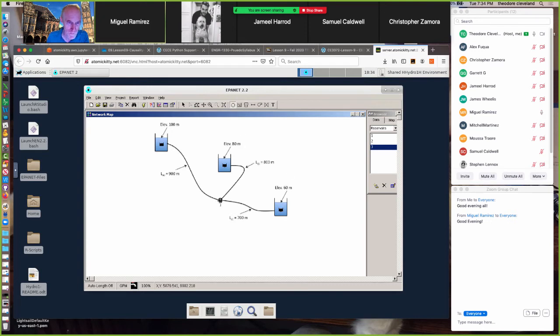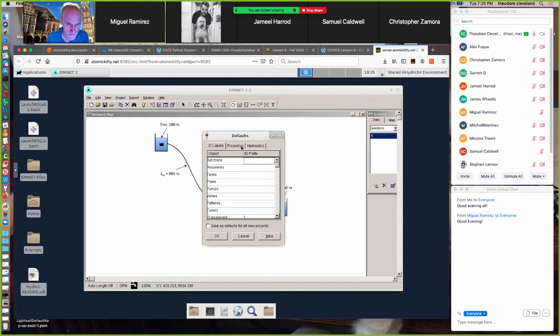And for this one, did you want to change it from gallons per minute to cubic feet per second, or we leave it? I want to do it in liters per second. So thank you for bringing that up. I'll take care of that right now. So we go into Project, Defaults, Hydraulics, Flow Units.